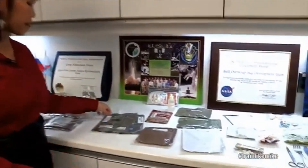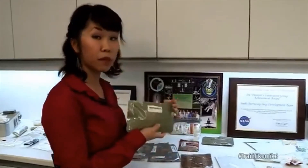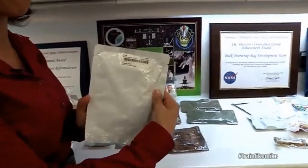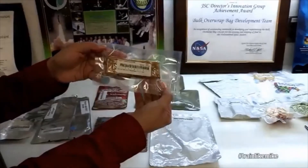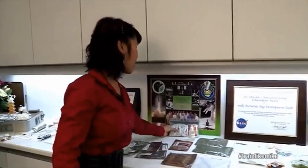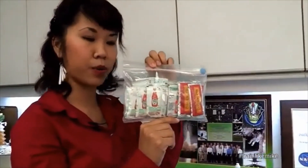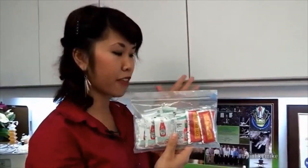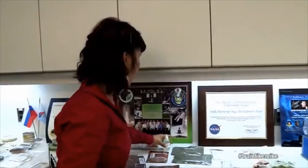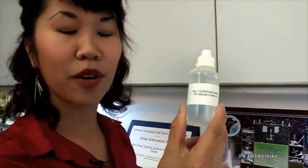Here are some examples of the food: beverages like a mango peach smoothie, a cinnamon scone, black beans in a thermo-stabilized pouch, tortillas — which are a very hot commodity up there — granola bars, cream of spinach, candy-coated chocolates, and crackers. They also get condiment packages like ketchup, mayo, Tabasco, and mustard. Astronauts often report that food doesn't taste the same in space as on Earth. They also can't have regular salt, so they receive it in a bottle.